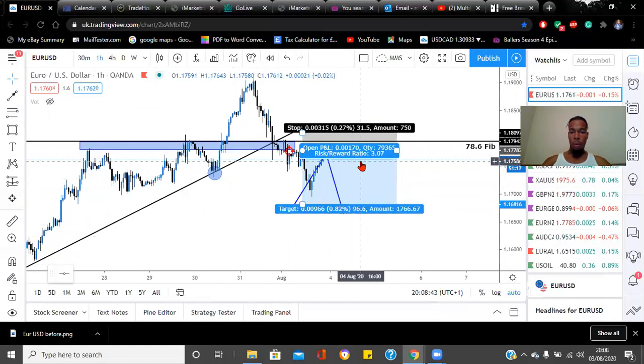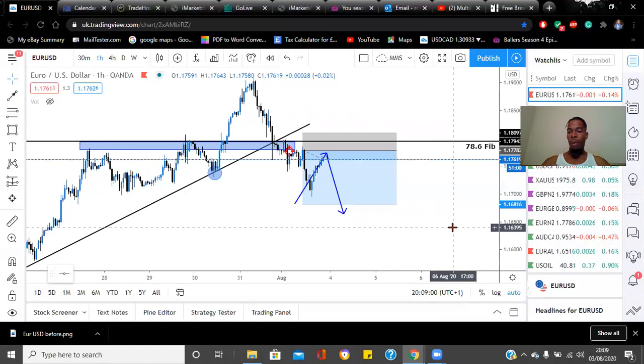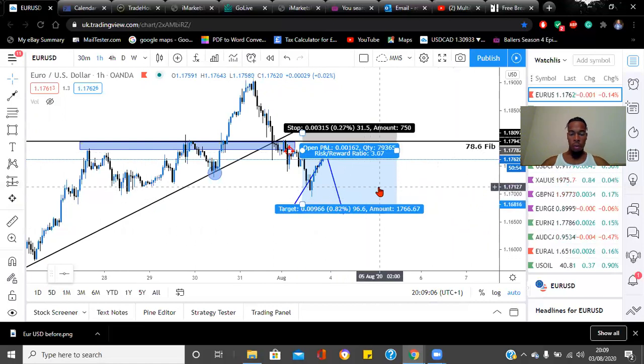So risk to reward is 1 to 3, meaning that out of 10 trades, one only needs to win 3. One only needs to win 3. You can lose 7 and still be in good profit. Still make more money than you've invested and that you've lost. So yeah, it's a good risk to reward ratio to have, 1 to 3 or above.